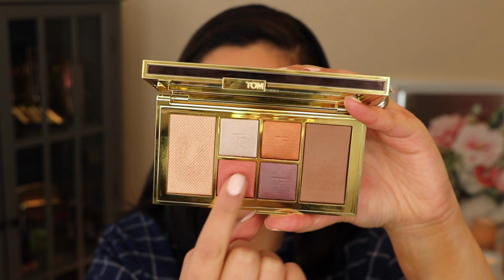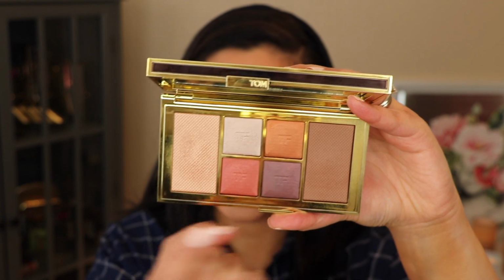Now, these have a TF on each eyeshadow, which means that these are that wet to dry formula. If you like to add more intensity to your eyeshadow, you can always wet them and you will get that look. I'm just someone that likes to use these eyeshadows as they are, but it's always nice to have that option, in case I ever feel like having some more intensity in my eyes. So yeah, I really like that orangey shade. Let's start off with that one.